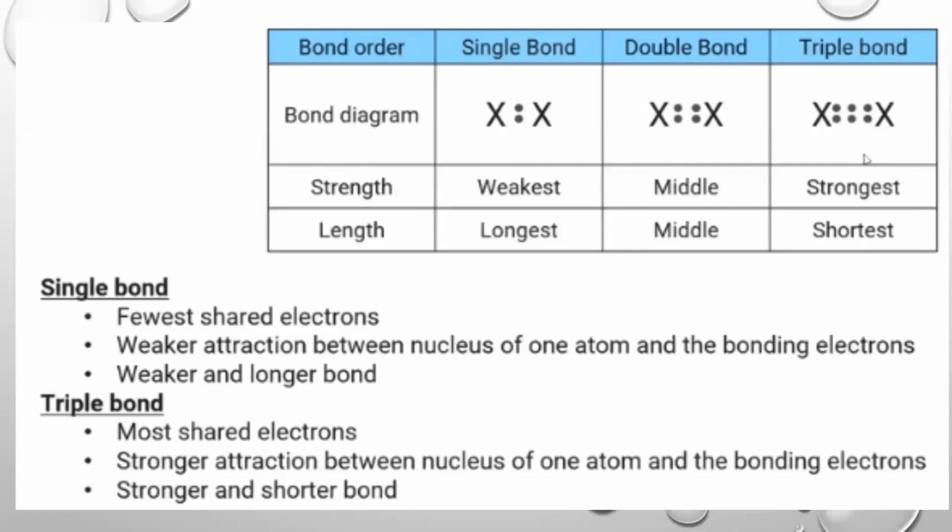We also need to look at which kind of bond is strongest. So triple bond is strongest because you have 6 electrons being shared, pulls it closer together. A single bond is the weakest because you have only 1 pair of electrons being shared, so that bond is the longest. And it's just something you need to get used to. If I attach 2 fingers versus 1, I can hold on, pulling on my fingers a lot more, 3. But when I just have 1, it easily slides off versus the others.